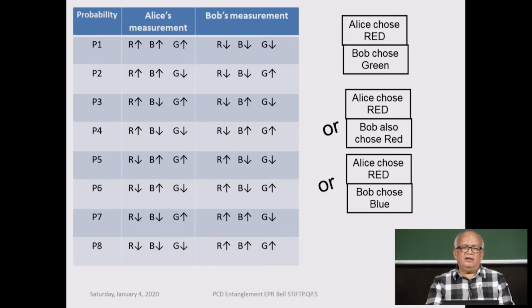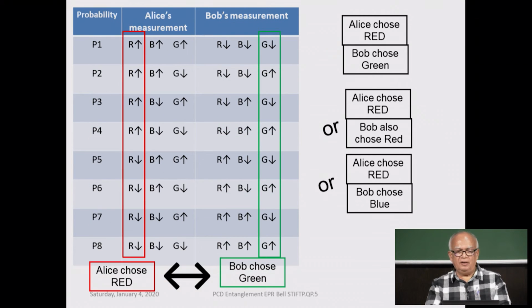So, now let us write the results, and Alice may have chosen red and get a spin up, Bob may have chosen red and get a spin down, or Bob may have chosen blue and get a spin down, right. So, these are the different possibilities which are now tabulated here, and you can read this table and interpret it very easily, right. So, there is a lot of information in this table, but you know exactly how to read a column and a row and what information it has, right.